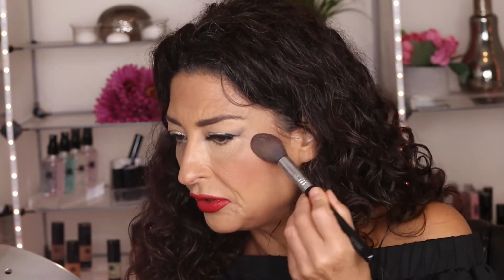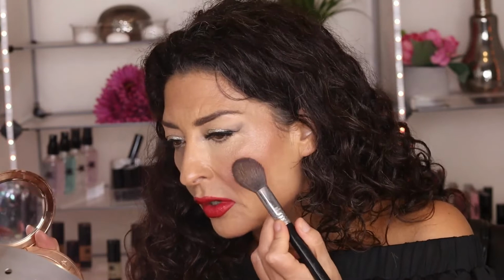I use my sponge, and I don't want to put blush up here, but just this bit on the sponge gives a warmth to the skin. Then, if I want to, I can grab a little bit of balm and make this even juicier if I need to, and it gives it an effect. You can layer, layer, layer. You can go back and grab a little bit more bronzer from, say, Charlotte Tilbury, and go back in with a bit of dry if it's getting too wet looking, and build it in layers, okay?